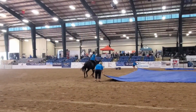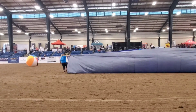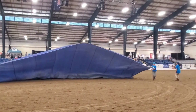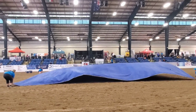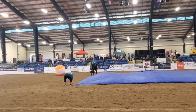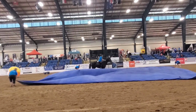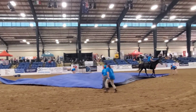Here's a little look at our freestyle. So here's a little clip of it doing the trot figure eight, and it wasn't a perfect pattern. It was near perfect. We had a really good run, but here when we did what we called the burrito, and then when I come around, the tarp caught too much air. So you can see the tarp is still kind of floating. So as I go to step on it, it really pushes the air and kind of pops up and stops Elysia a little bit. And that's one of our compulsory moves.